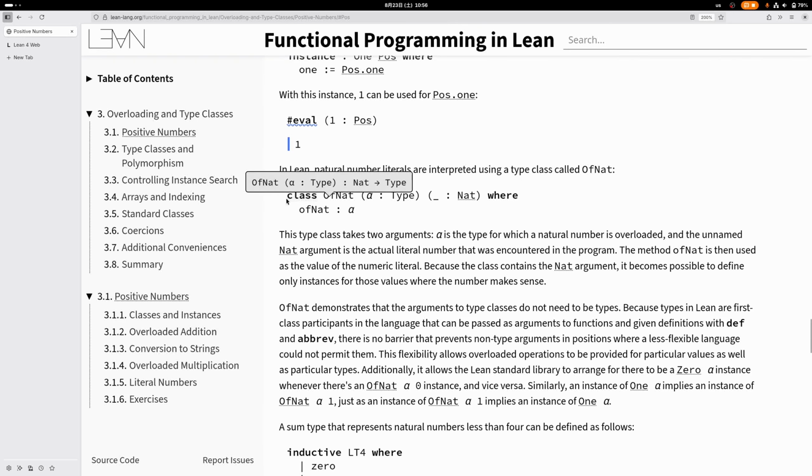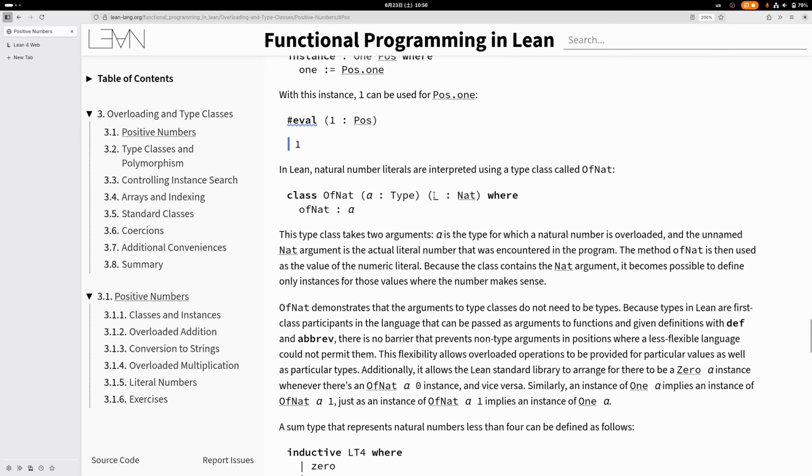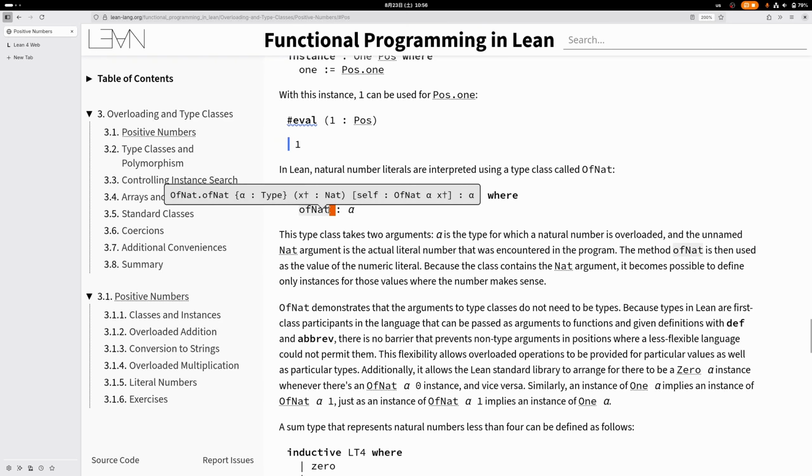And then we have this class OfNat, which takes a type and I guess a natural number, which I don't know why it's using an underscore for a name here, and then gives us a value of the type. And it's at this point not quite understandable to me why we put the natural number in the type instead of as an argument to this method here.